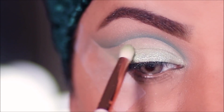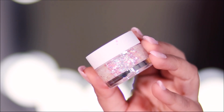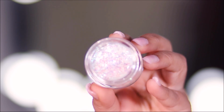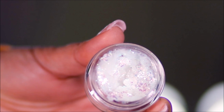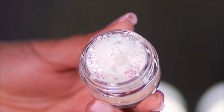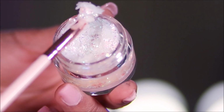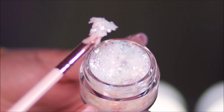And now I'm going to be using the glitter gel. The one that I will be using is called Mint Condition. It's an opal shade with a mix of violet and mint accents to it. It looks absolutely stunning. So glitter gels are basically a gel paste that have sparkle and shine to it. They can either have monotone glitters or they can have multi-dimensional and multicolored glitters like this one.